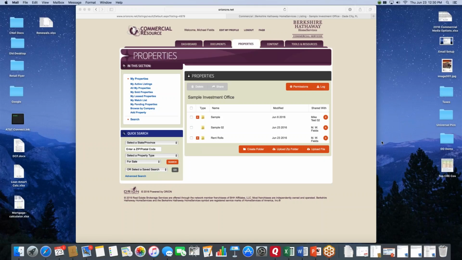But the simple answer is no. You can't give permission to a person to multiple properties' vaults at the same time. You can't share with an individual person folders from multiple properties at the same time. You have to go into the documents vault of each property through commercial resource individually to give permission and to share.